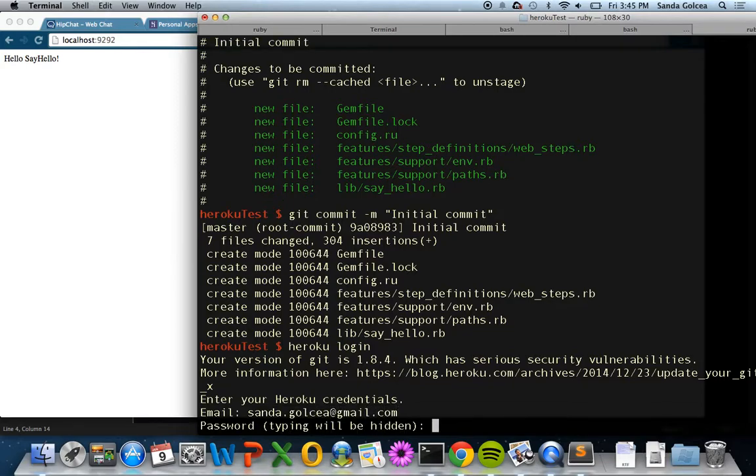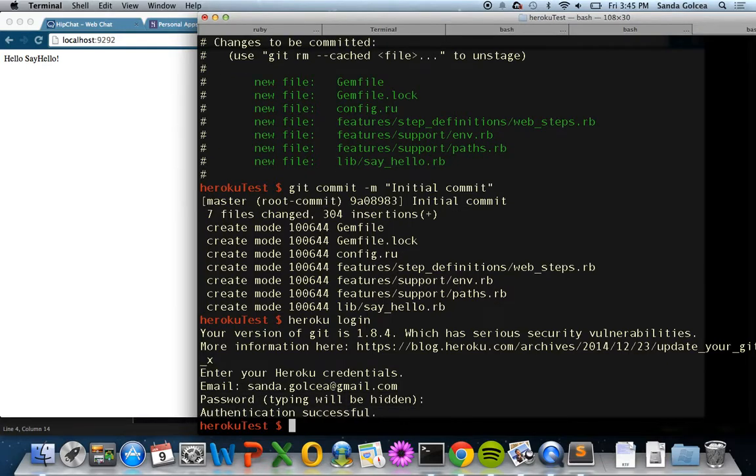I don't know how much you've seen so far, but in your Gemfile, sometimes you say group development and these gems, group test and these gems. So what it means is this.